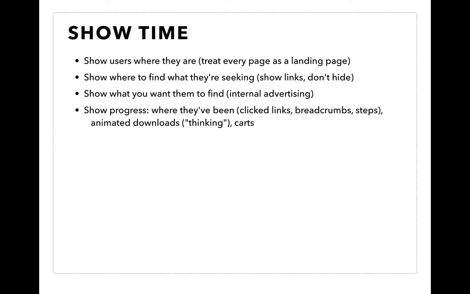Show progress — we all like to know how close we are to achieving our goal. If completing a task is a seven-step process, you might say 'you have completed five of seven steps.' When applying to USC, hopefully they showed that — 'you're almost done, you've completed this many steps, only a few more to go.' We like to see where we've been. A common practice: you click on a link and it changes color — you know you've been there and don't have to click again. But I've been to sites that forgot to do that. Breadcrumbs are another navigation tool — a menu that follows you showing Home, Programs, MBA — so you can click any of those to get back.